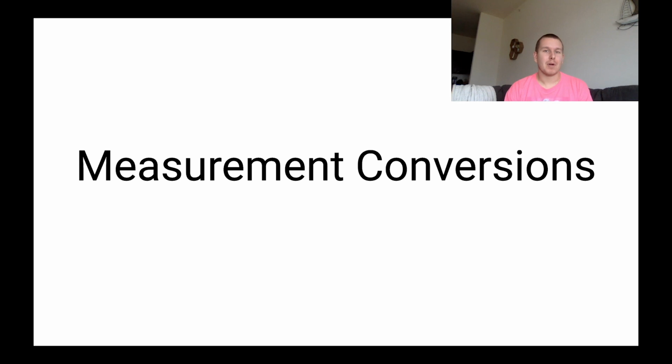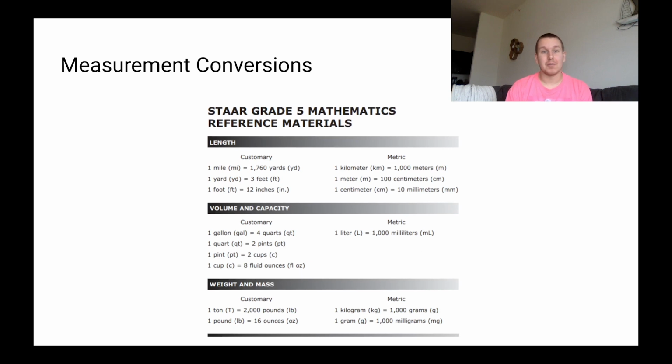Now, if you remember, when we were learning about volume, area, and perimeter, we had something called a star chart. We're actually going to use this as well for measurement conversions, so this will still be your best friend. As you can see on our star chart, it's divided into three categories: length, volume and capacity, and weight and mass. So it easily organizes what you're going to need it for.